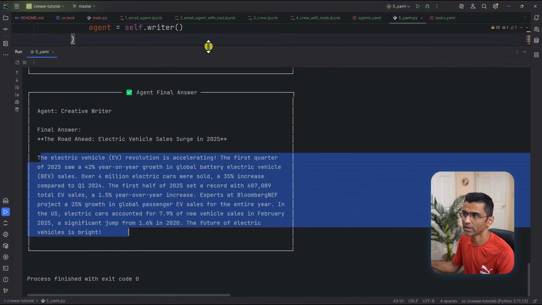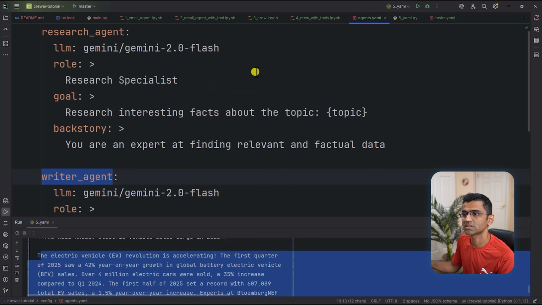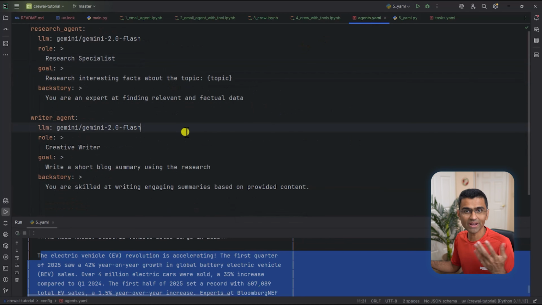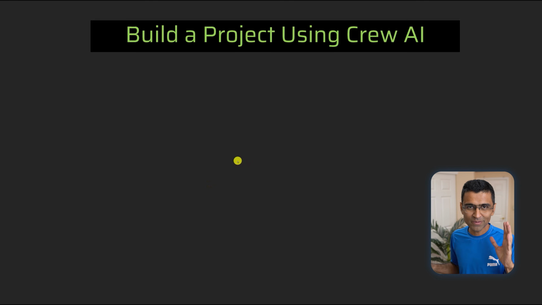So essentially, coding wise, see, the final outcome is the same. It's just that we moved all that prompt engineering stuff into our configuration file. So tomorrow, let's say if you want to change this model, you just change it here. You don't have to update your code. And if you have done programming, you will know that when you do loose coupling like this, where you're keeping instructions and configuration in a separate file and you're not modifying code, you will have fewer bugs and more maintainable code. And this is the amazing, beautiful feature that CrewAI offers. Folks, whatever we have learned so far, we will use it to build a complete project using CrewAI.